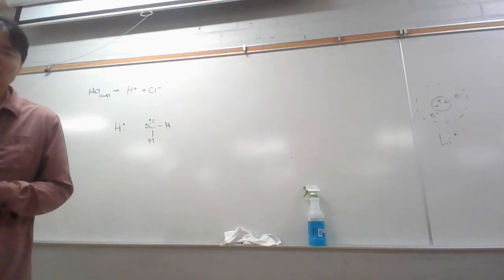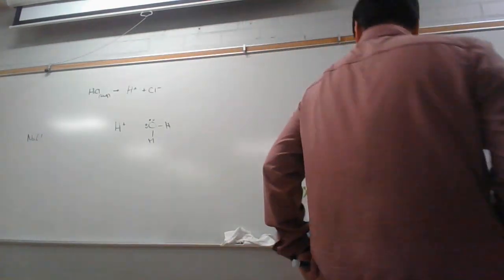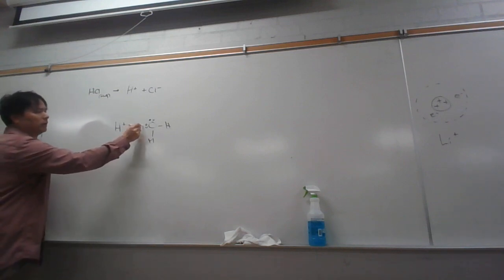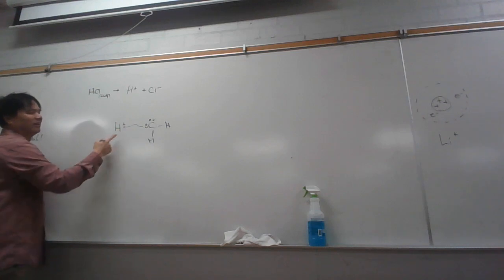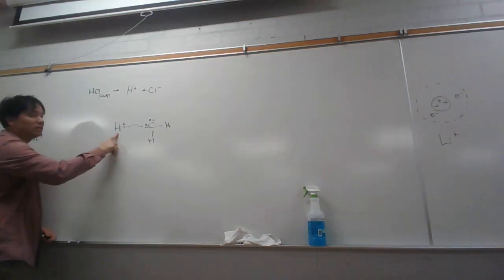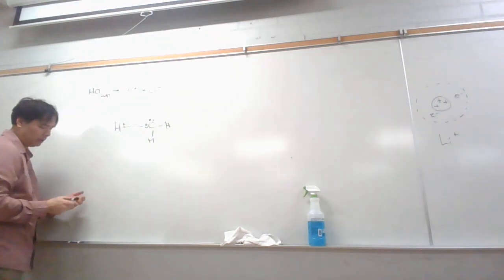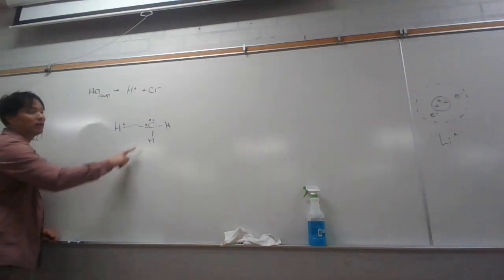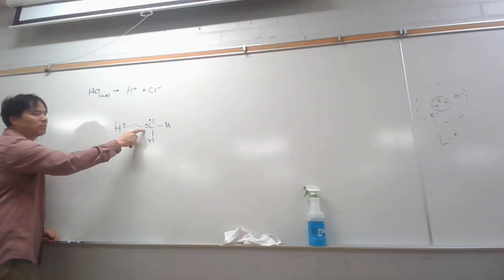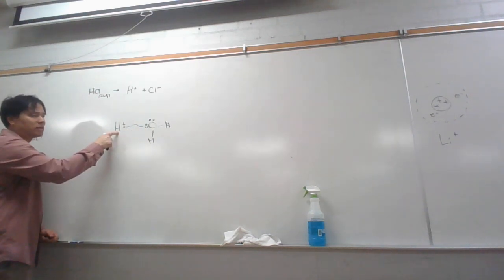Whereas a Lewis, we think of it differently. In terms of Lewis, how do we think of acid-base reactions? Yeah, electron pair acceptor. And so for Lewis, I like to do this. We have an electron pair here, and that's going to attack the proton here. And so in Lewis, electron pair acceptor is the acid, electron pair donor is the base. So in Lewis acid-base reactions, we like to think of the base attacking the acid with its electron pair. Why would this electron pair attack the acid, H plus in this case?